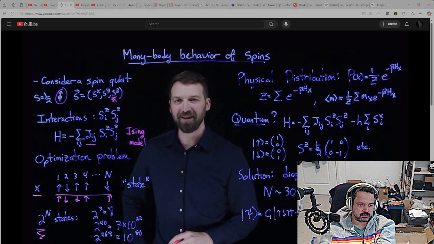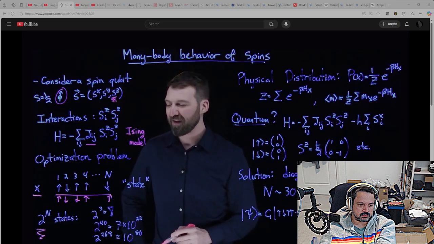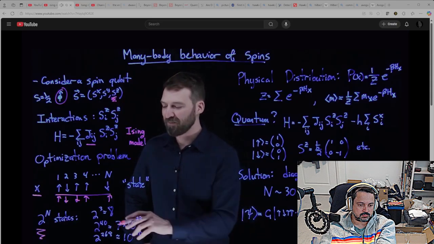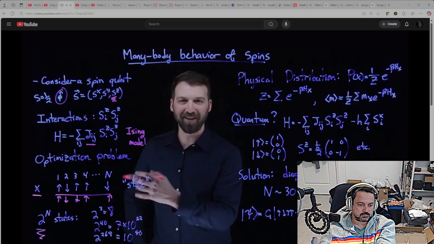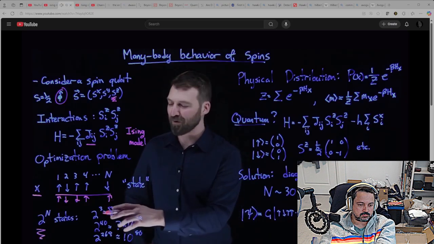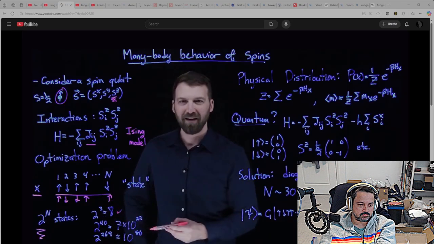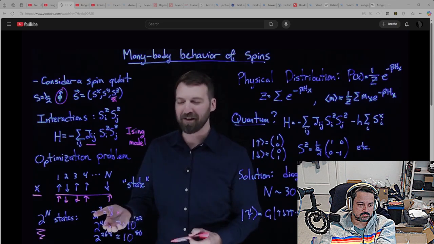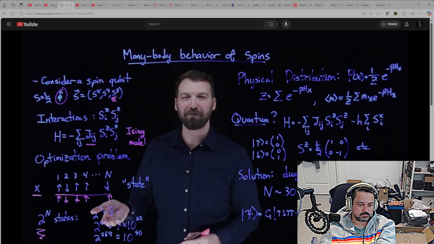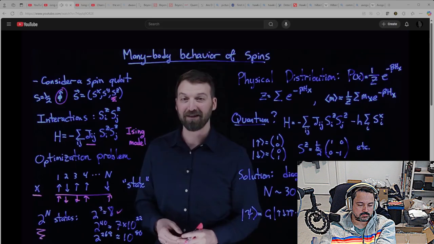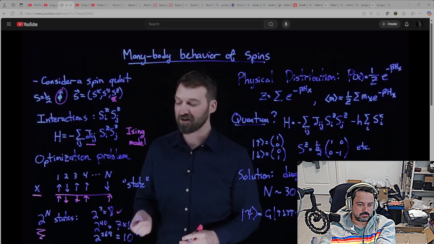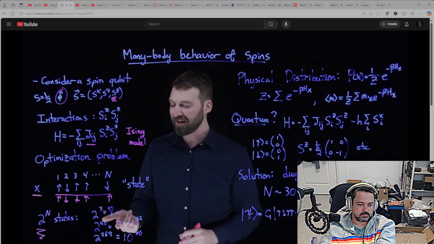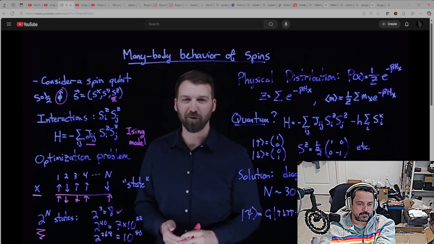How big is 2 to the n in this many-body problem? It's exponential, it's very large. So 2 to the 1, 2 to the 2, 2 squared is 4, 2 to the 3 is 8. This escalates very quickly. If I imagine a system of only 40 interacting S_Z components of spin, so classical components of spin, I get a number that's 7 times 10 to the 22.